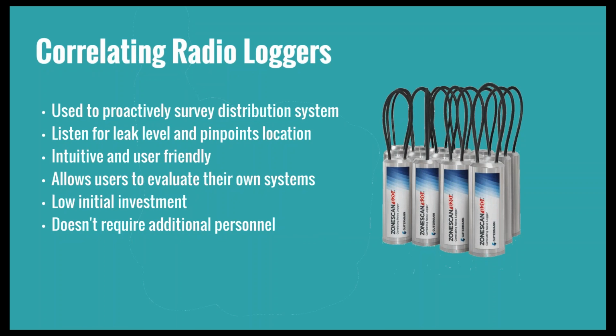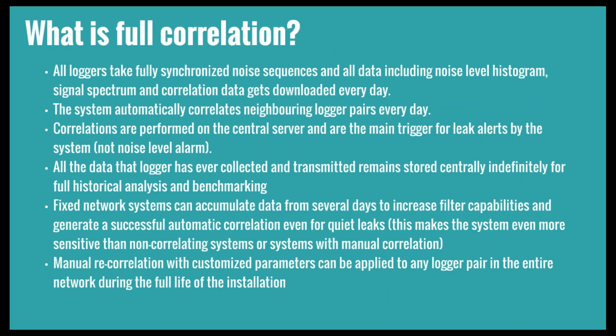So then the radio loggers, so these are ones that you set out, leave them overnight, and it collects data. Typically you want to collect data between 2 and 5 a.m. when you want these to listen. And again, historically loggers used to just identify noise and then you'd have to go out and pinpoint them. Nowadays there are correlating radio loggers that actually do the correlation as well for you, and actually send the data. Well, you go out and collect the data with a tablet, and it puts it onto a cloud so that you can actually do the analysis of the data at a computer in your office later.